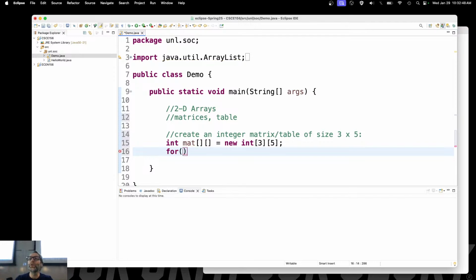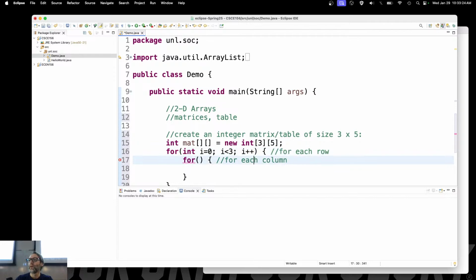For that, you're going to need 2 for loops, a for loop and a for loop. Why? Because for each row, and then for each column. So I'm going to iterate over each row and then for each column. Well, for each row, it's just an idiomatic for loop, one of those regular for loops that we've already covered. Int i equals 0, i is less than the size, the number, so 3, right? That's because that's the number of rows. We'll come back here and fix that because I don't want to hard code that. i plus plus, okay?